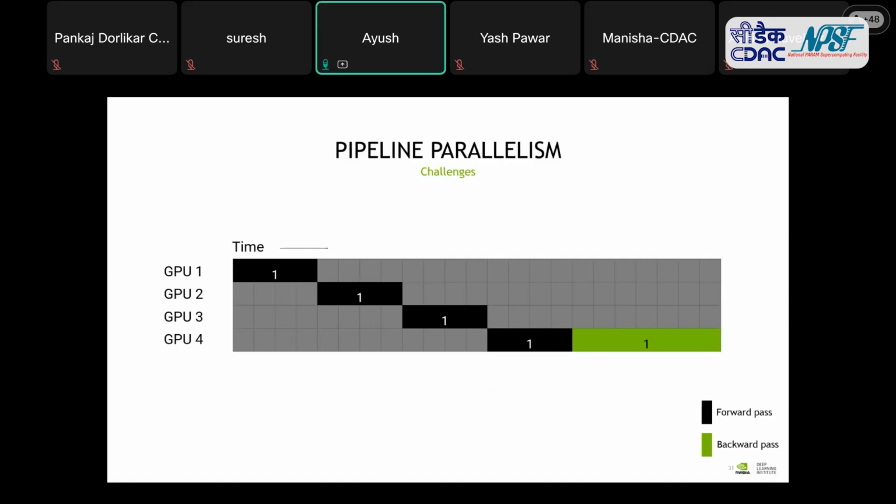Now we will discuss pipeline parallelism. So let's assume there are 4 pipeline stages where each stage is processing one batch. So as I mentioned here, now your complete model is split into different layers. So for a single batch, you have split your complete model into different pipelines.